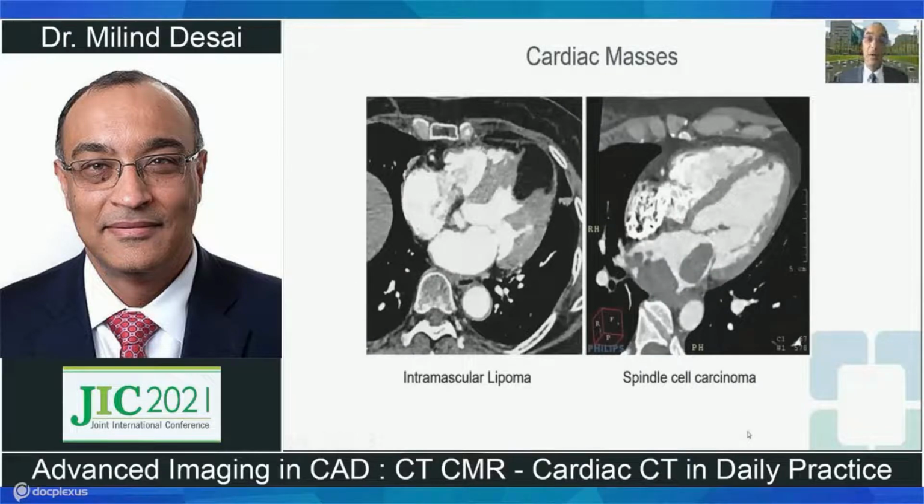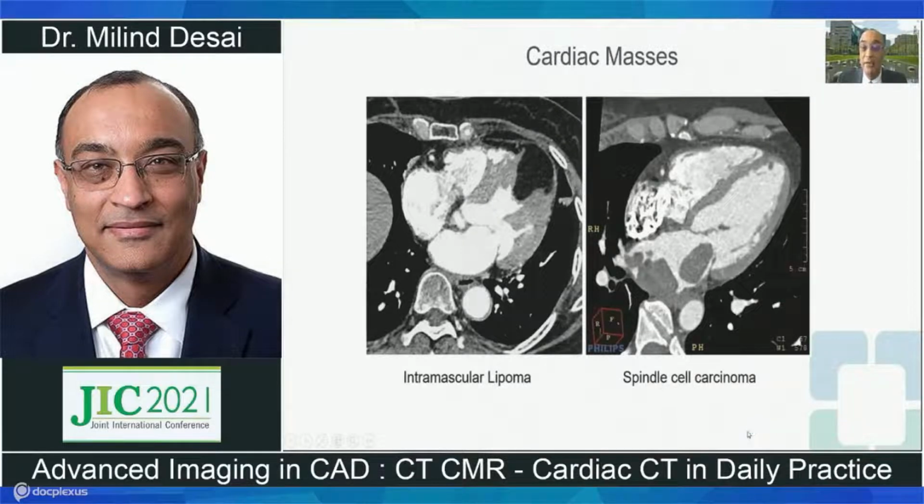Other aspects of cardiology, cardiac masses: CT can serve as an adjunct to other imaging, where it can not only identify the tumor, but look at the rest of the chest, whether or not the tumor is invasive, as well as whether there are any metastatic lesions within the chest. The image on the left, this patient was thought to have an apical variant of hypertrophic cardiomyopathy, but when we did the CT, what we found was this person actually has an intramuscular lipoma.